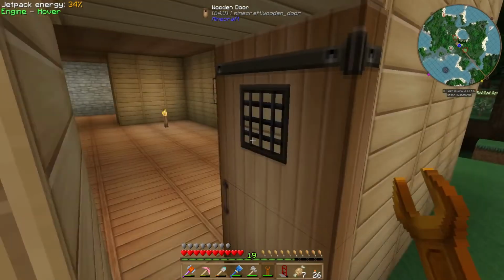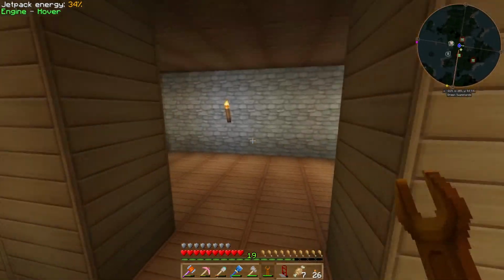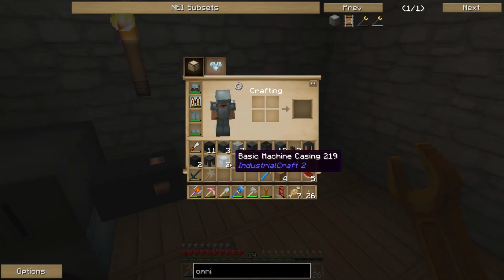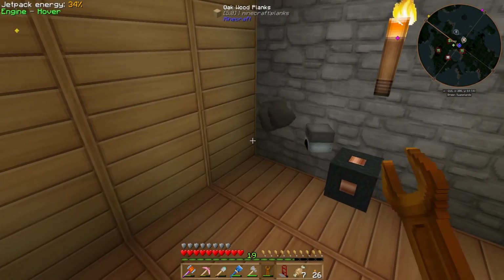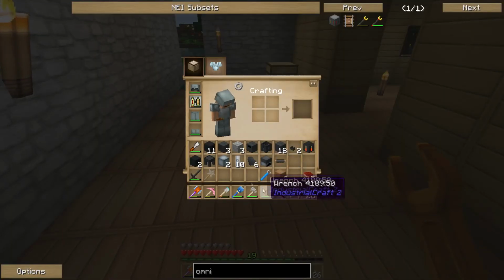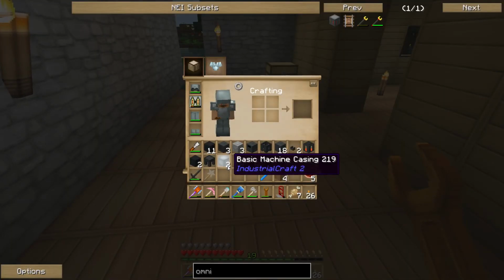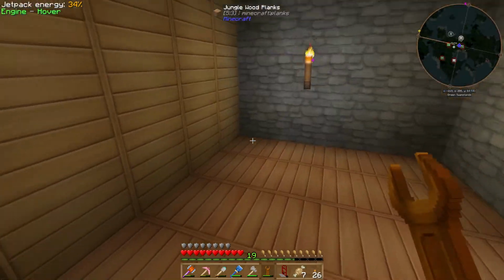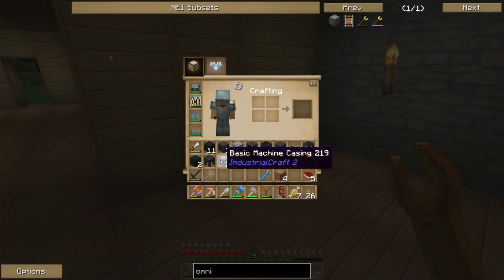So what we're going to do is just drop down here. Oops, daisy. They turn into machine frames. Basic machine casings. Oh, you're joking. Well, at least my generator didn't change back. So basically what's happened there is my Industrial Craft machines have turned into basic machine casings. That's rather annoying. I don't think there's any other way of wrenching them up once they're placed. So that's kind of unlucky.